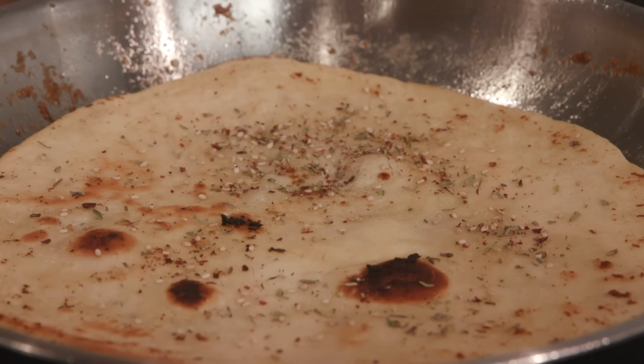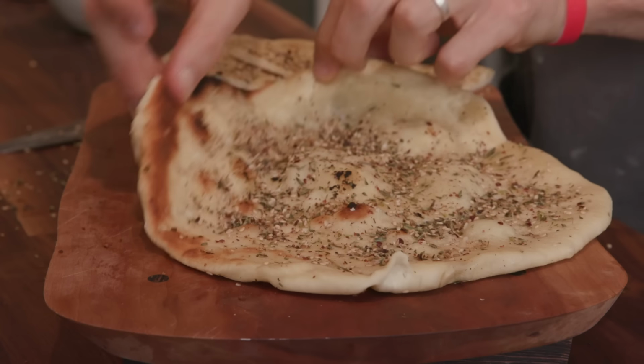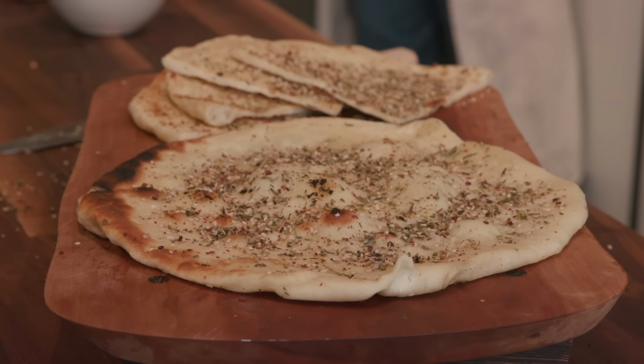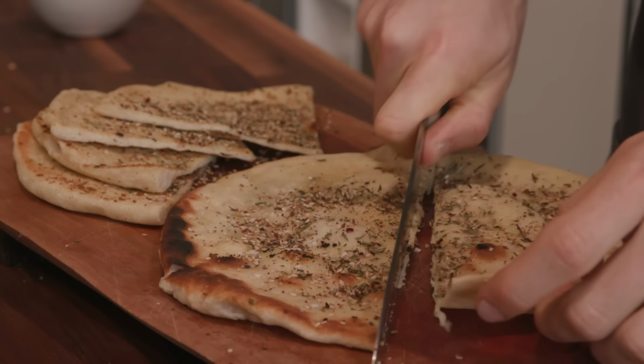Getting some of that fresh flavor, but also some spices that there's a little bit of a risk of burning or something like that. You want them on just at the very end. If we were to put them on earlier, the risk would be that they would burn in the pan.